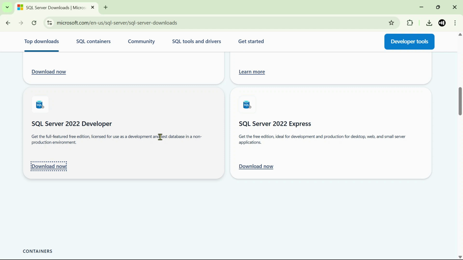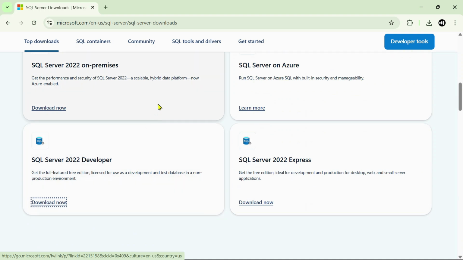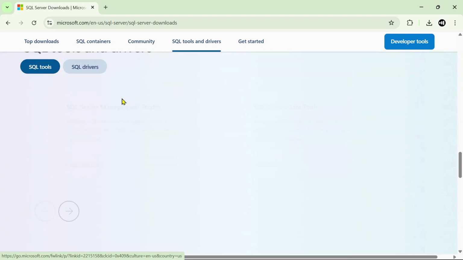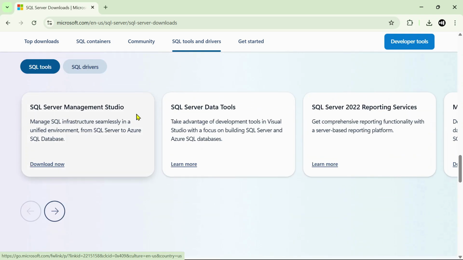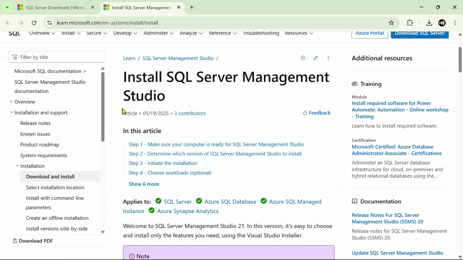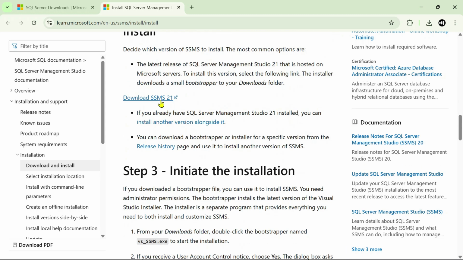Now we have to install SQL Server Management Studio, which is the integrated environment from which we control SQL Server. It's basically the friendly, cool-looking software that allows us to give SQL Server instructions and type in our scripts, our codes. If you use the same web page from which we downloaded SQL Server, way down below, you will find SQL Server Management Studio. You can Google it, download SQL Server Management Studio, but it's already here. So just click download now. And scrolling down, you will find download SSMS, SQL Server Management Studio 21, and click the link.